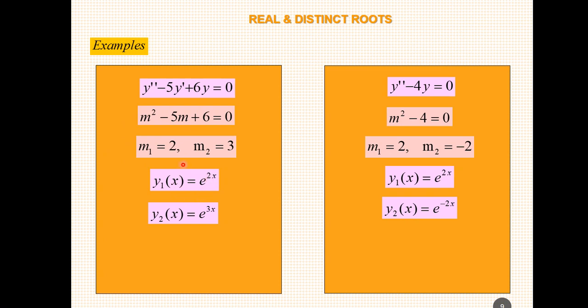Now the resulting roots are real and distinct, meaning they are not the same. So then the terms of the general solution will have two terms which are exponential functions which have the argument equal to the roots that we have determined. In terms of form, it's really an exponential function that should be written with an argument equal to the roots of your given polynomial in the variable m. Okay, so this will be now your two terms in your equation.